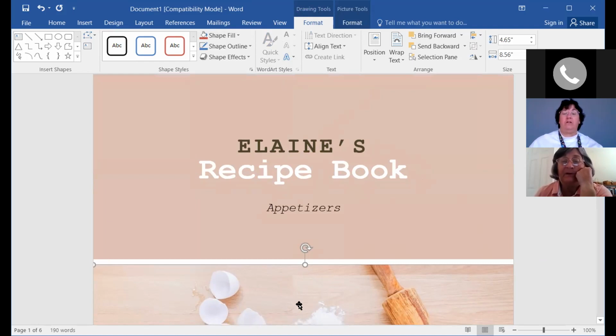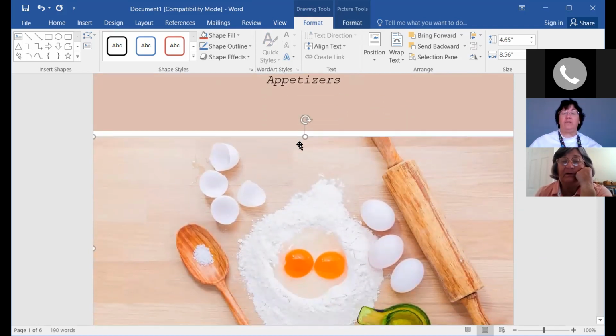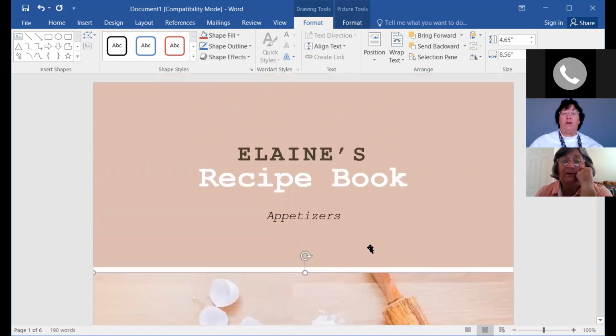If I click down here lower on the page, you'll see our image there with our little eggs, and it now has the round circle here. This is the frame that's now the active source. If I want to come back up here to update this color, I'm placing my cursor on the end of the letter S here on my title of Elaine's. But I don't have those tools over there on the left-hand side like that.